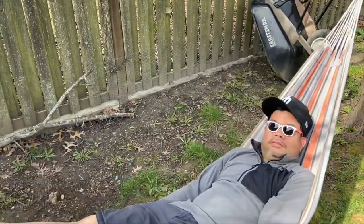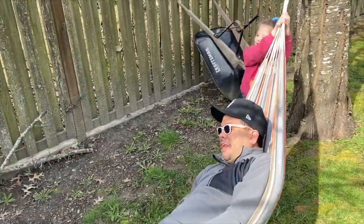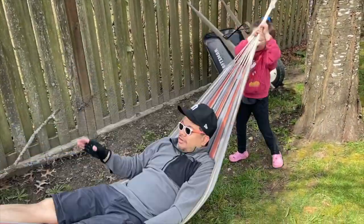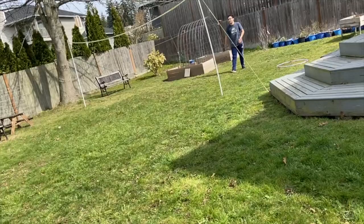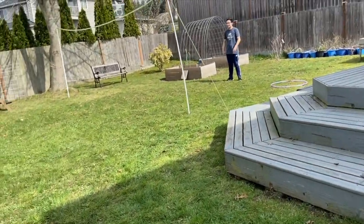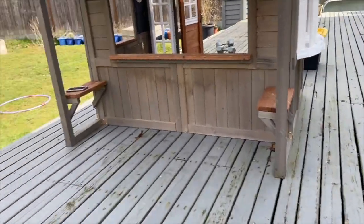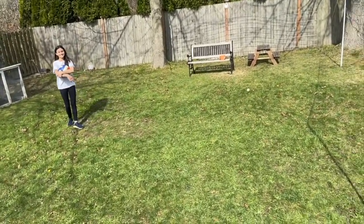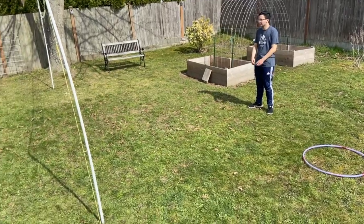I'm on lunch break — I'm working a 12-hour shift today. Let me take a picture of you, babe — you're just so cute! You guys are playing volleyball — oh that's good! We just threw a bunch of gardening stuff away; look, we cleared up our yard. Jonathan's arm hurts from working out — he can barely lift it — but we're adding soil and planting beans for Danica, and also peppers.